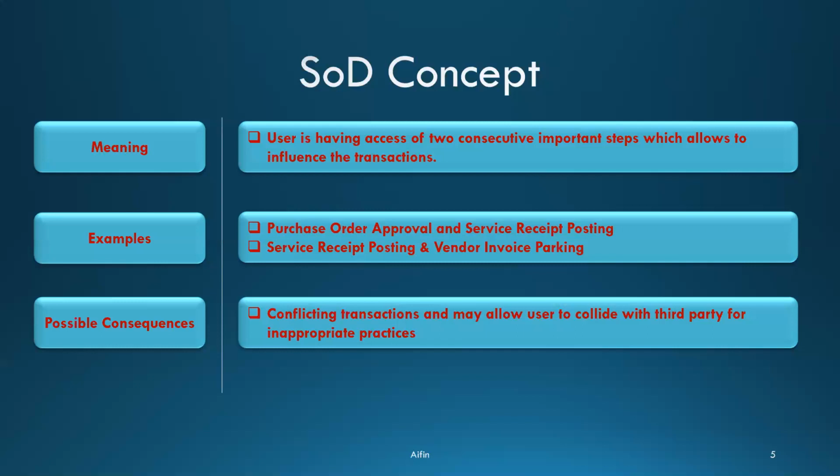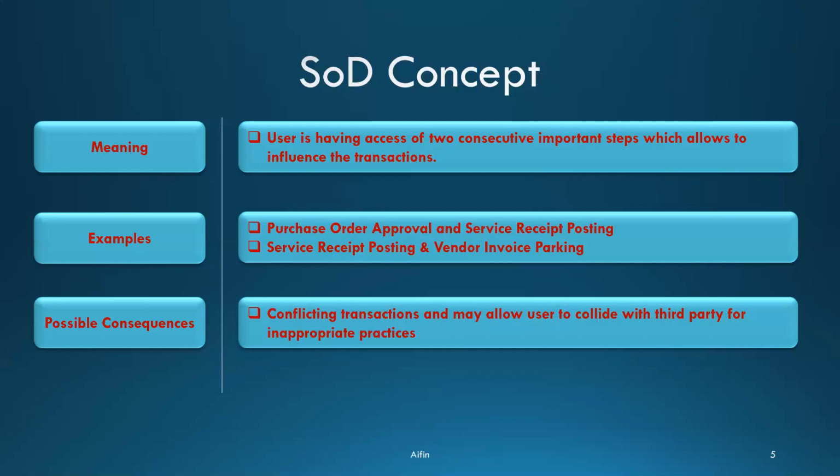And the possible consequences could be anything. The person can collude with a third party to do the transaction and ultimately siphon off the amount, or do inappropriate transactions to safeguard his or her own incentive or commission during sales time. There are many combinations around it, but as a bottom line, if you have conflicting roles, conflicting access, there is an ability to exploit the system, and that is what we, as auditors or as management, would always try to prevent.